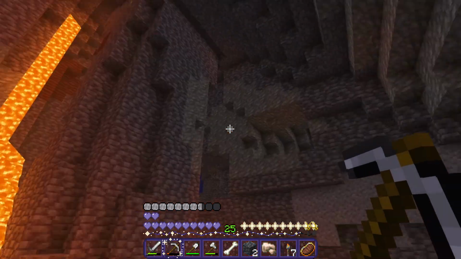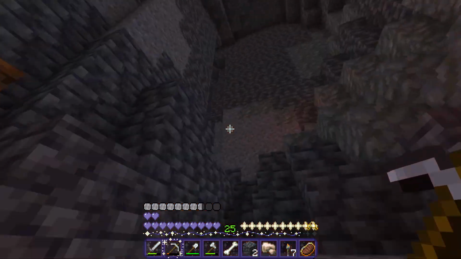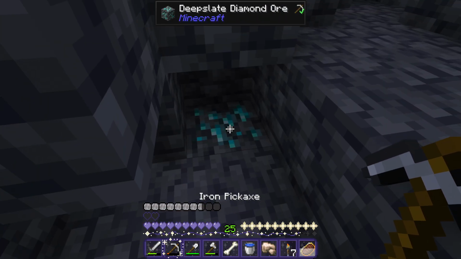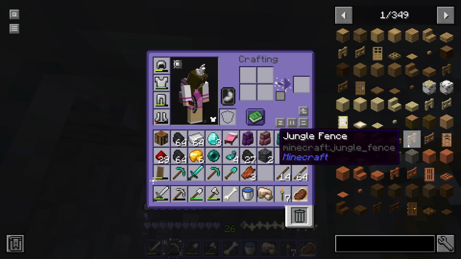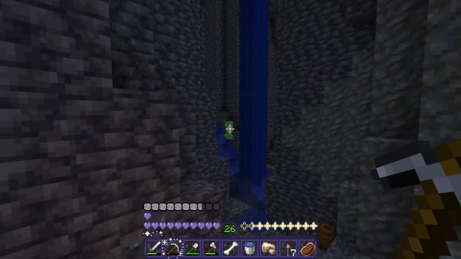Alright, this is prime real estate for diamonds, right? There's lava, it's open. Diamonds! Our first diamonds in this cave. And we got 3. Not bad. More! Oh, 3 more, okay.